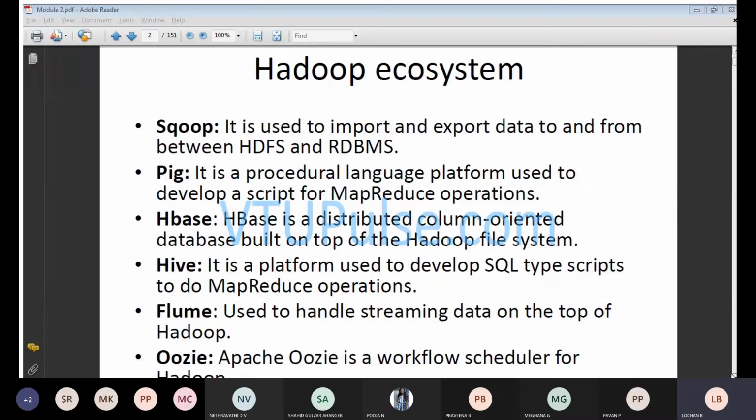If I want to give another real-time example, see the timetable, for example. Monday first hour BDA has to be taken. Monday second hour UID should be taken. Monday third hour, which one? IoT subject is to be taken. That means every Monday, the first hour BDA has been scheduled. Like that, in this particular case, we will be following one particular protocol, one particular set of operations. They are all inbuilt. They are going to make a schedule, and in that schedule, the task has to execute the operations.